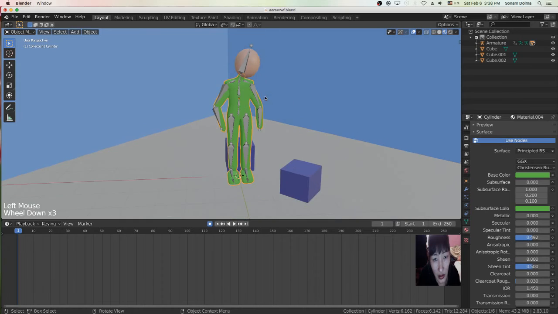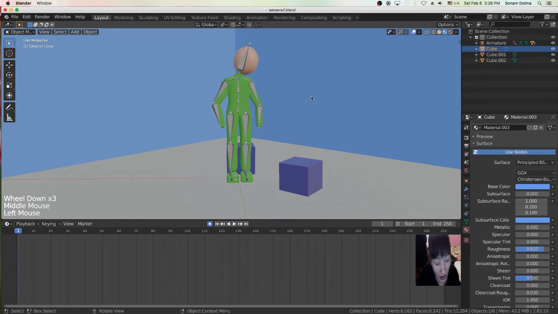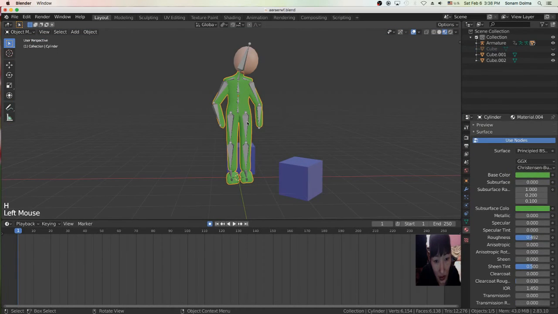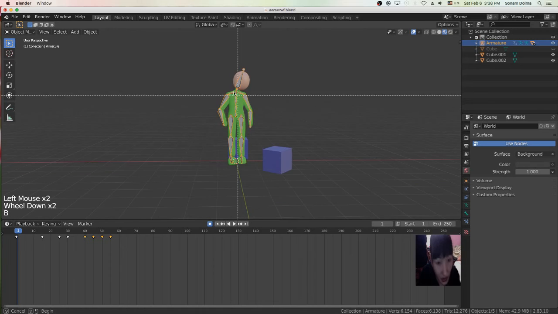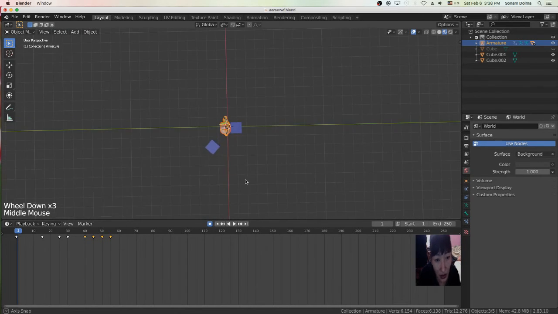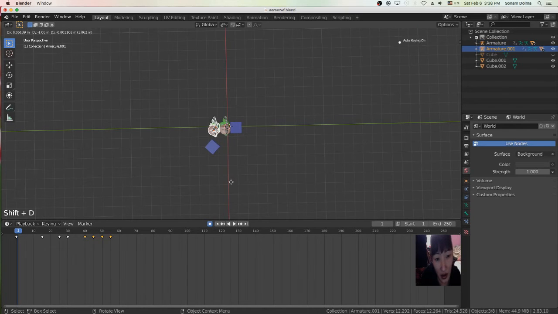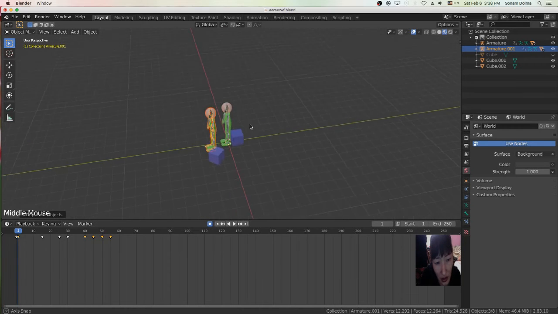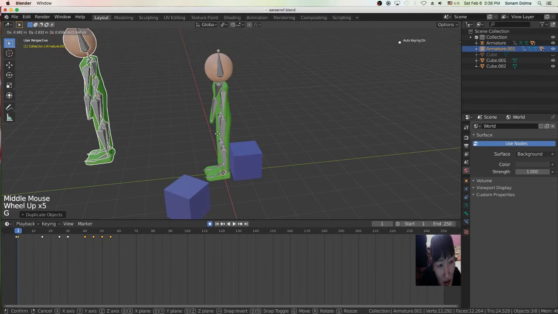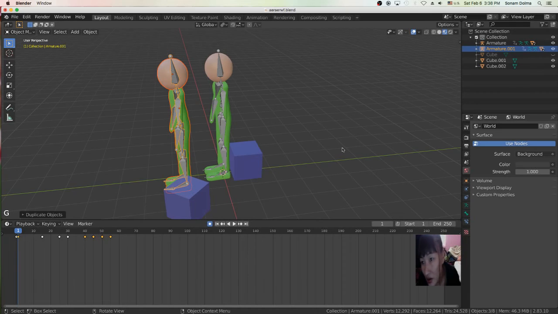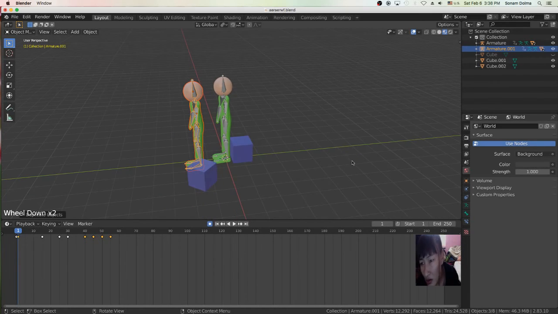So I'm gonna find the house again. But I need to copy it. Copy all. So one character makes two. Shift A and there we go. Ouch. What? It's supposed to be not connected. That's weird.